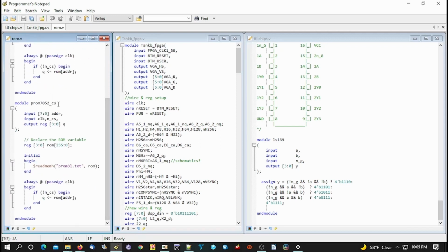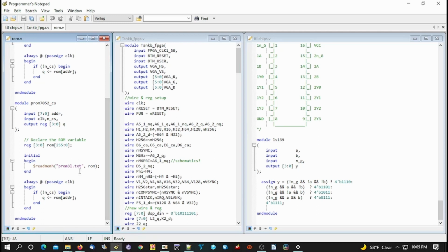If we look at the PROM chip, it's exactly the same, but much smaller. We've got an 8-bit wide address for this one. We've still got the clock, we've got the chip enable, which is low, and then we've got an output which is only 4 bits wide. When we're declaring this ROM variable this time, obviously it's only 4 bits wide, 3 down to 0, and 256 locations, so 255 down to 0.